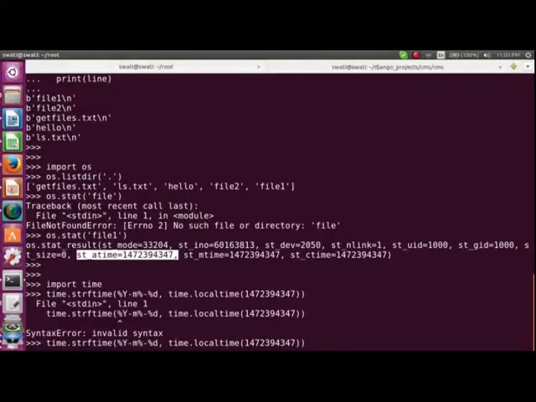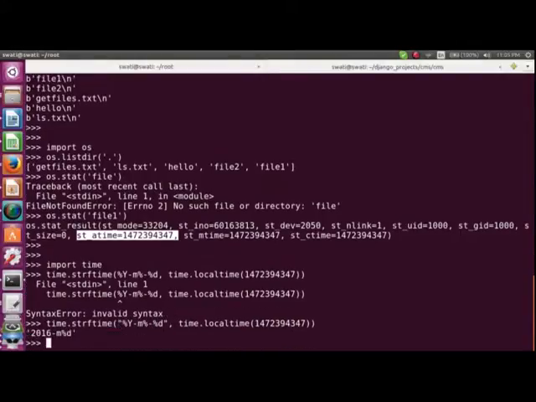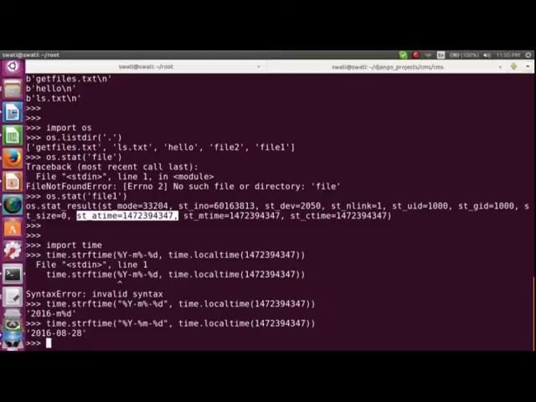I think it requires quotes. So let's add quotes to it. This one should be right. Yeah. So the last modified time for this file is this one.